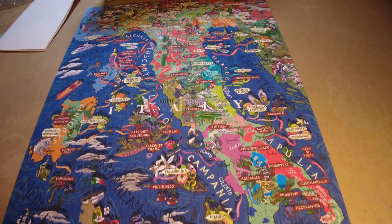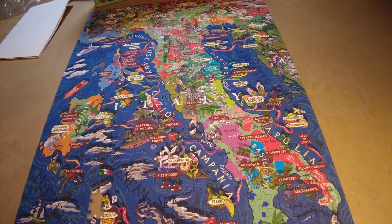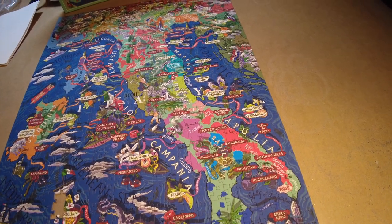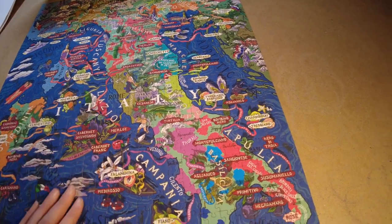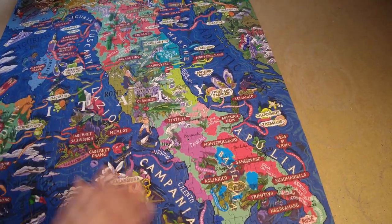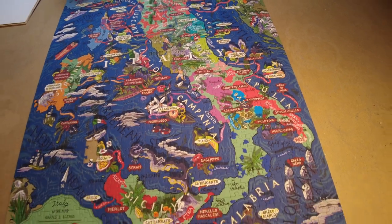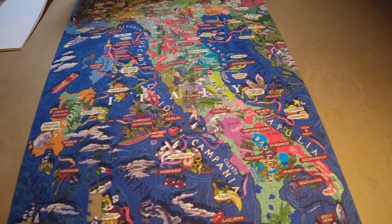As a whole, the puzzle quality was phenomenal. I ended up really liking the brand. It is extremely comparable to Ravensburger puzzles. They're pretty much the exact same type of quality. And honestly, the colors turned out really nice. The pieces are beautiful. They have this really matte feel to them as a finish. It feels funny when you rub your hand along really quickly, almost like felt or something. That's probably the best way that I have to describe it. This was so much fun.